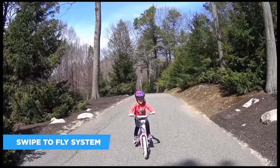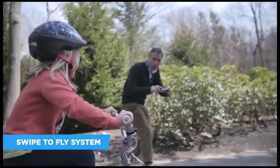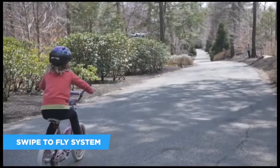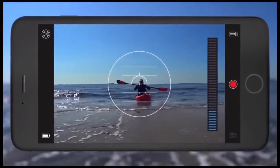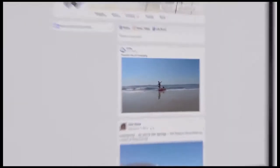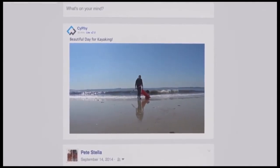Swiping is a superior interface that allows you to see what you're capturing while flying, unlike tilting or joystick-only navigation. Our flying interface can be downloaded as an app on your smartphone. It's simple, accurate, and fun. Because drone flying is better when it's shared, the Level 1 can post shots and video real-time to your social network of choice.